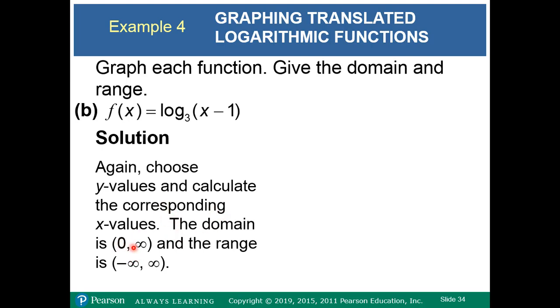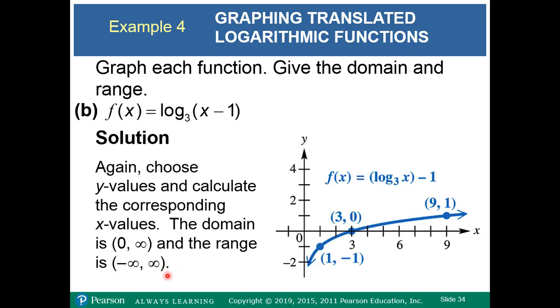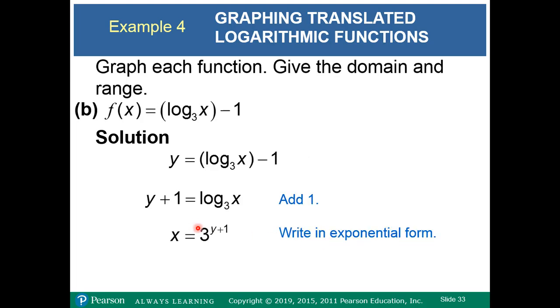And the domain is 0 to 8. No, there's no horizontal shift, so it's 0 to 8. And the range, again, is all real numbers. Okay, and so again, make sure you're plugging in values of y to get the values of x. Right here, you're going to plug in values of y to get the values of x. So that's opposite of what you would think, because we're using the exponential form.